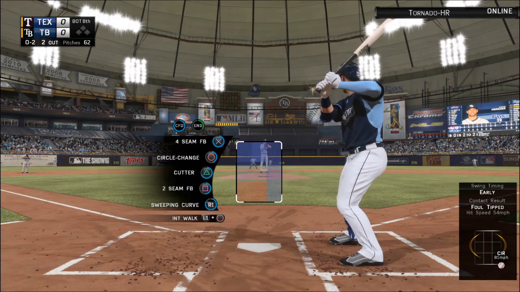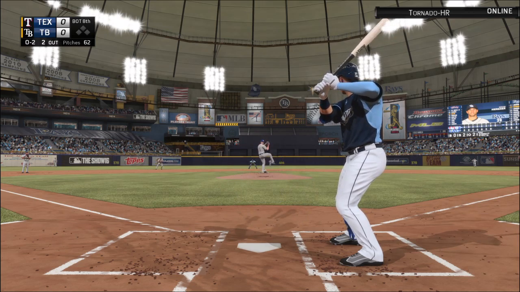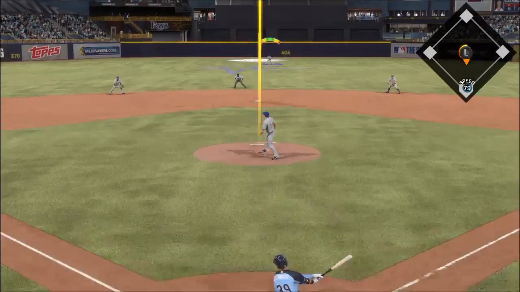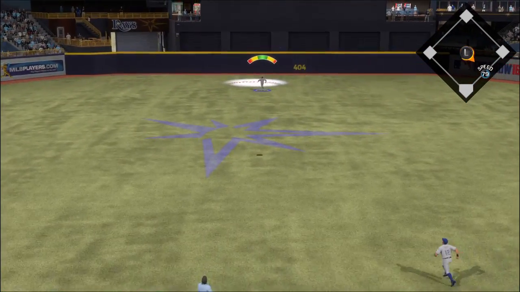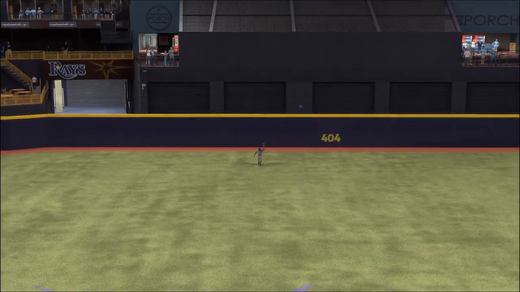Gets on top of one here and chops it foul right at home plate. Sent in the air out to straightaway center. On the move is DeShields. And that ends the inning.